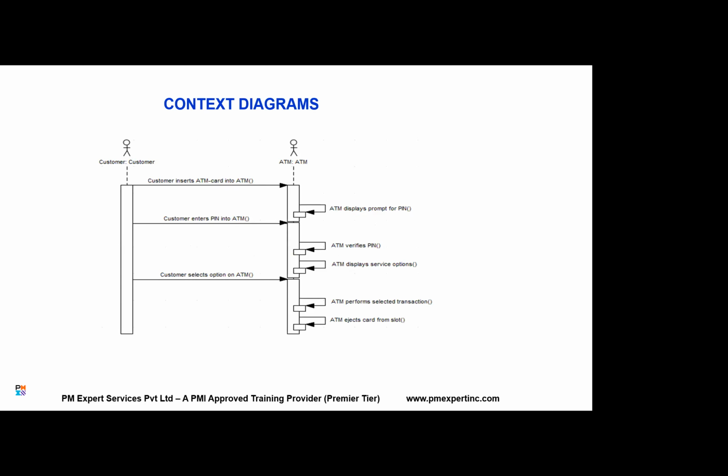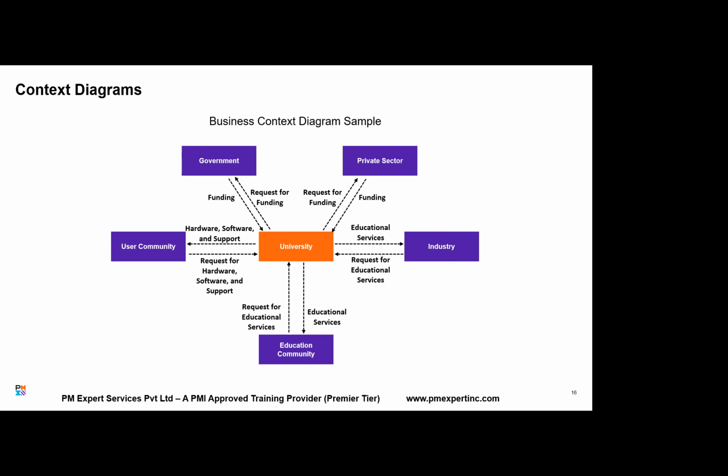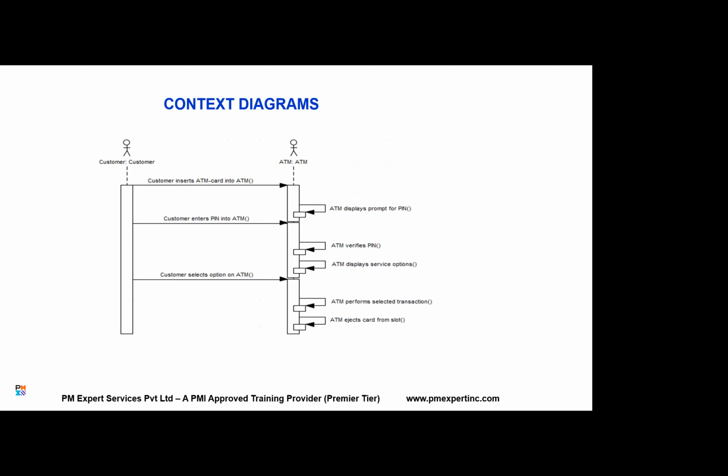A context diagram can be a sequence diagram also. The diagram in front of you is a sequence diagram, and this was a collaboration diagram. This diagram shows a sequence of activities, whereas the other shows the interaction between various objects or entities. This diagram is about the whole process of how you withdraw money from an ATM. Suppose you are constructing a banking website, and how the customer interacts with the bank to withdraw money or do various kinds of transactions.